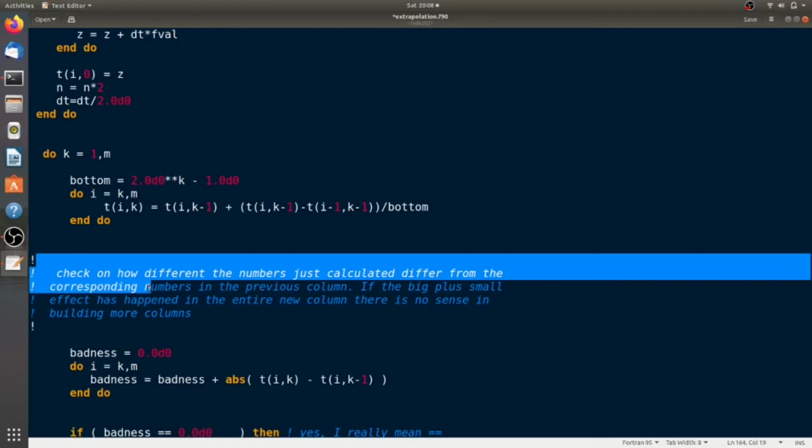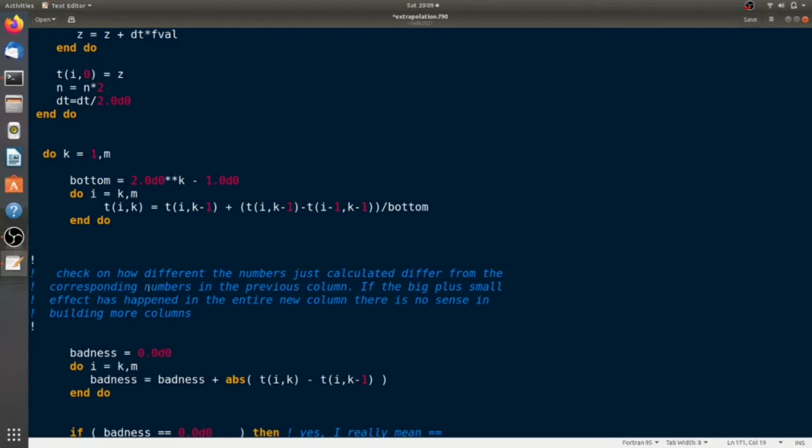If that's true, then to continue computing is silly because we're never going to get anything different. I'm going to declare a variable called badness. Badness being 0 means that those two columns are exactly the same and it's time to quit.